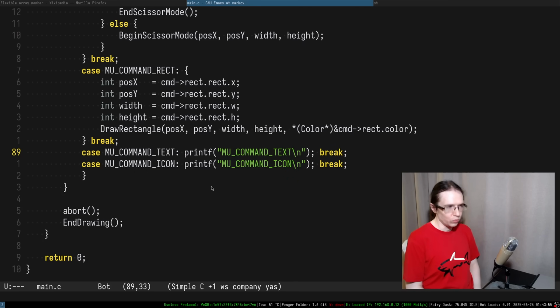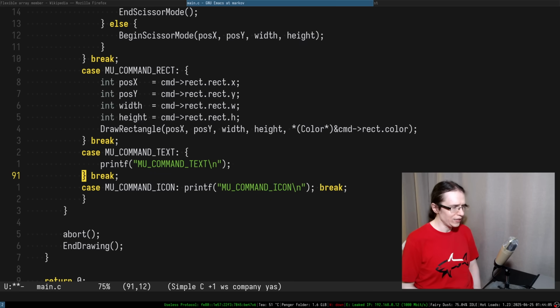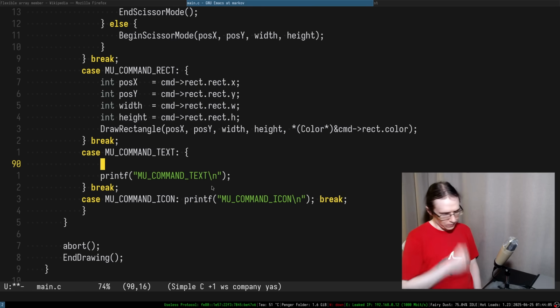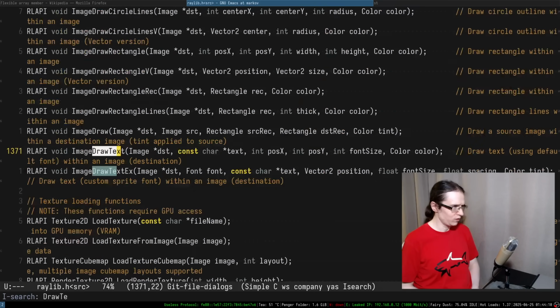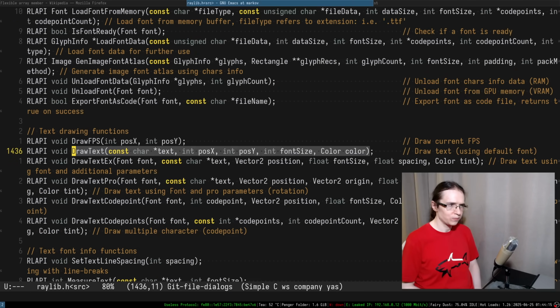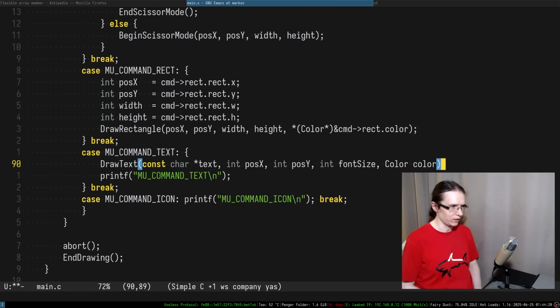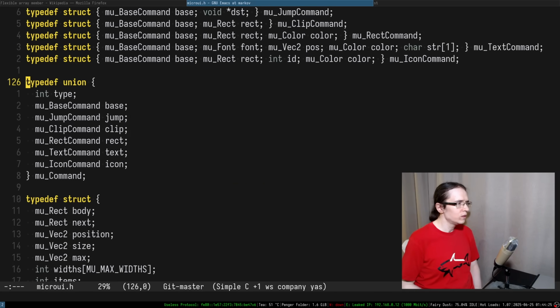Cool. What that means is that we can now just go ahead and draw the text as it is. So let me see. Microui. So raylib and draw text. So here's the drawing of the text. And in microui, where is the text?